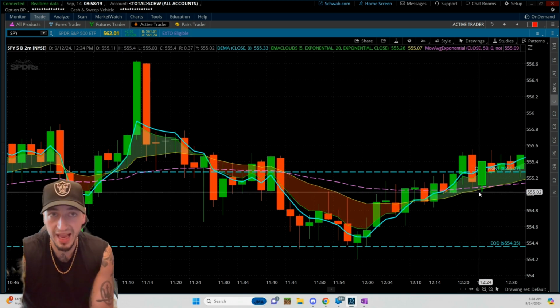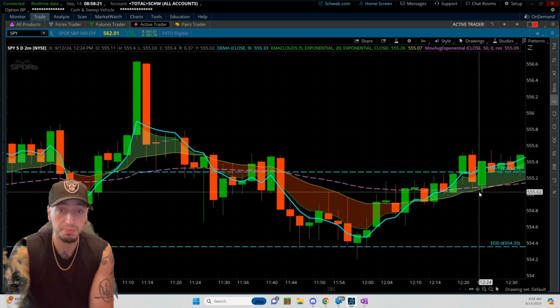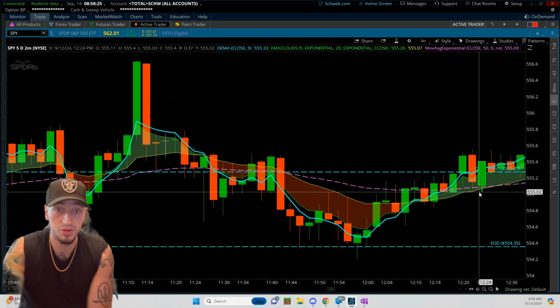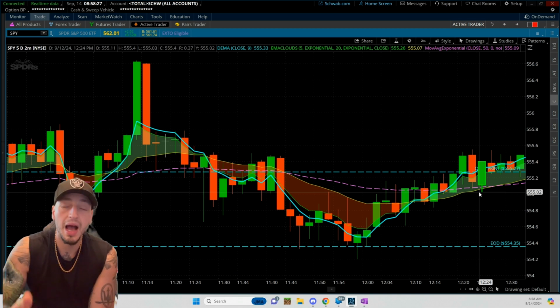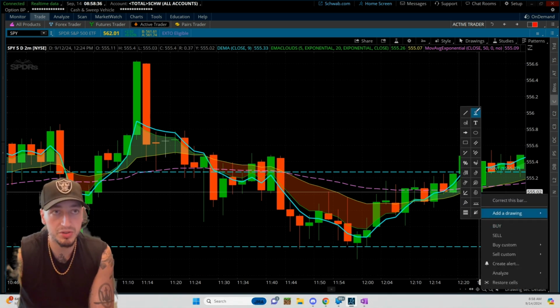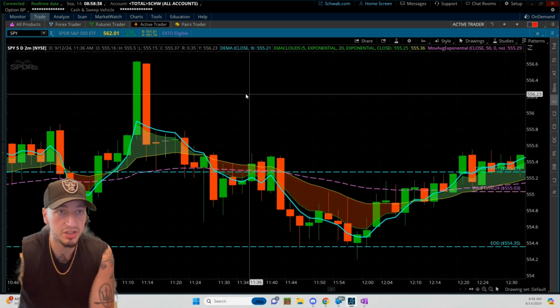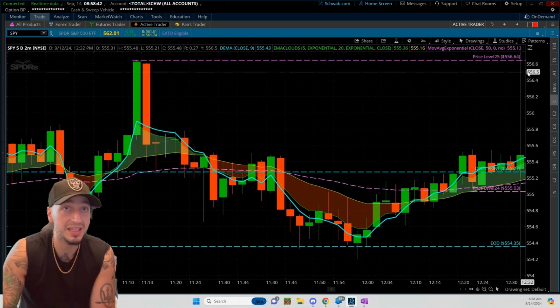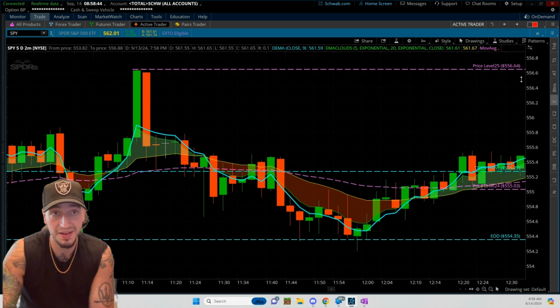My stop loss has to go at a spot where I know if sellers bring price down below 555, which was our critical level from pre-market, I'm gonna want to get out of this trade. I need to see buyers hold it, defend it, and show strength at this level, right? So I'm gonna put my stop loss right here, and then my upside target's gonna be high of day, and then 557.17, I think. Yes, 557.12.